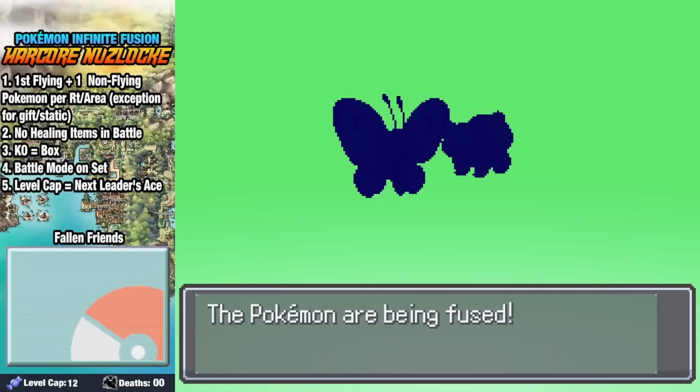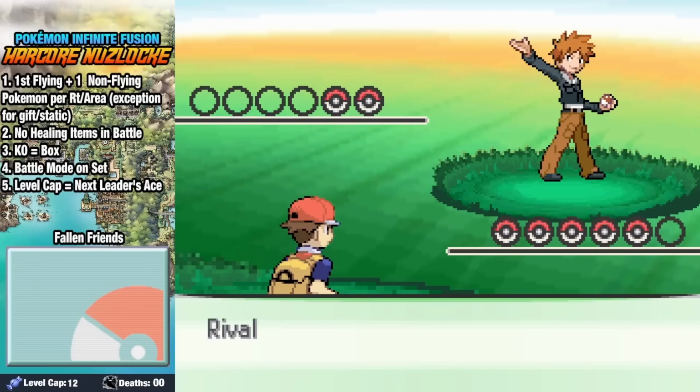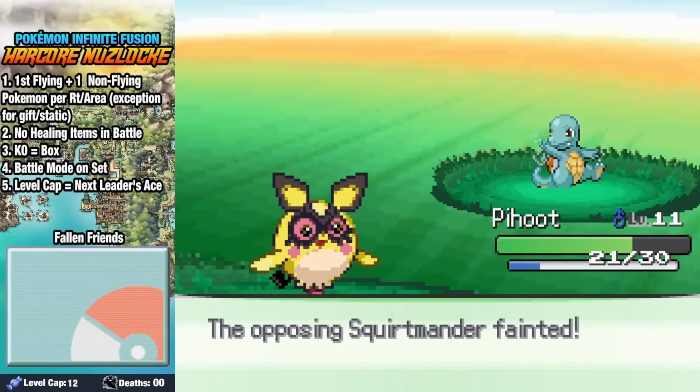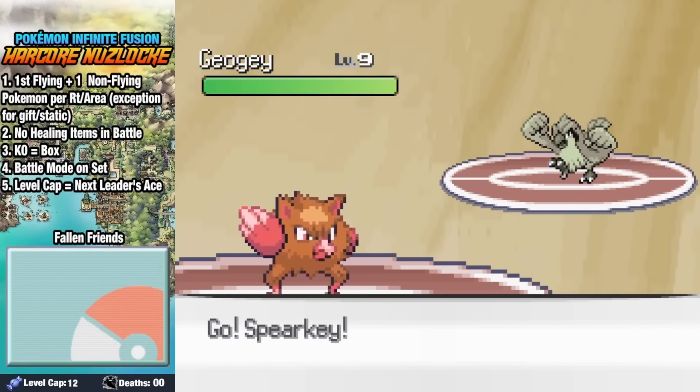Then we evolve our Caterpie into a Butterfree, and then with Bulbasaur, we now have wings. P-Hoot makes quick work of both Blue's Pokemon, and we pick up the win without much issue. Skipping ahead to Brock, I'm obviously a little nervous. We have a major weakness against rock Pokemon, and without some luck, I'm expecting to have to redo this a few times.